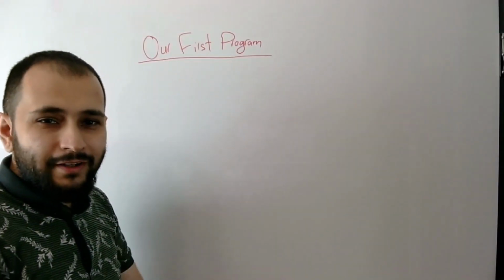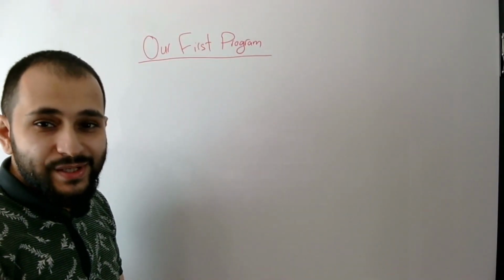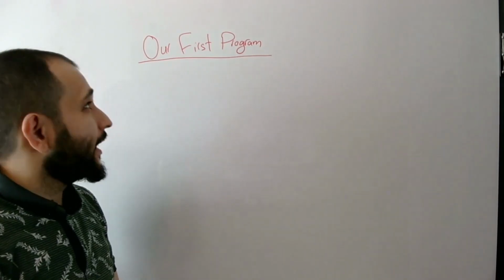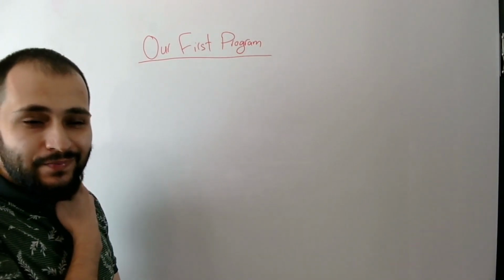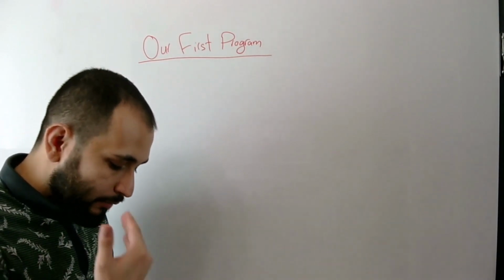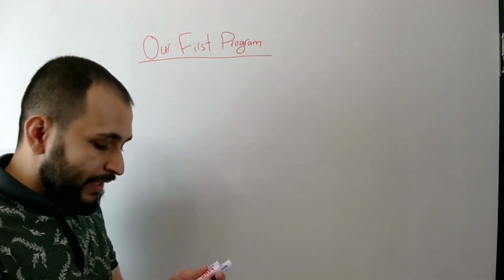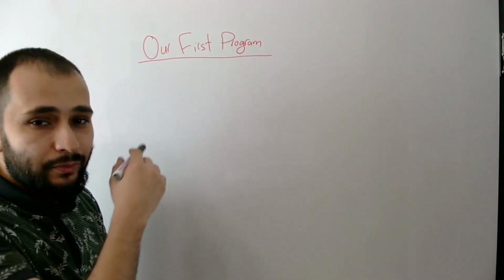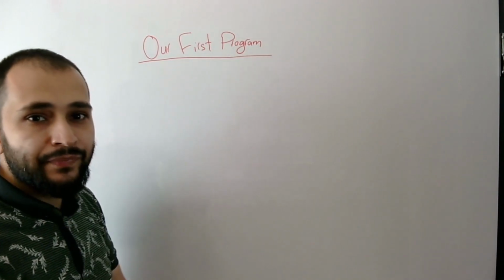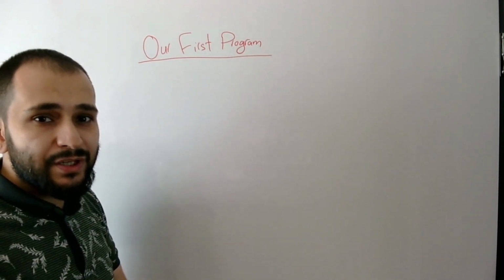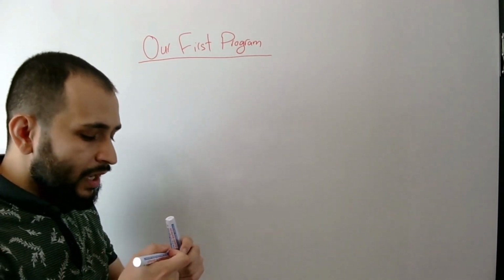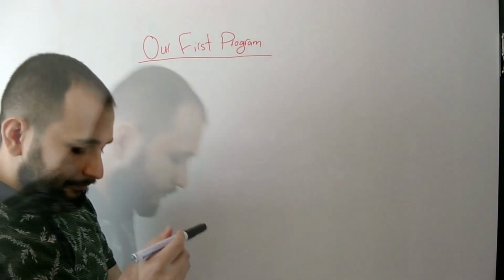Hello and welcome everyone, and as promised in this episode we are going to write our first lines of code in C programming language. So our first program, let's go and start coding. I will write the code on the board for you, and then once we have completed the code on the board, we can go to my laptop and write the code on the IDE in Dev C++, and then we will try to run it from there and see the output. So let's go and start coding.